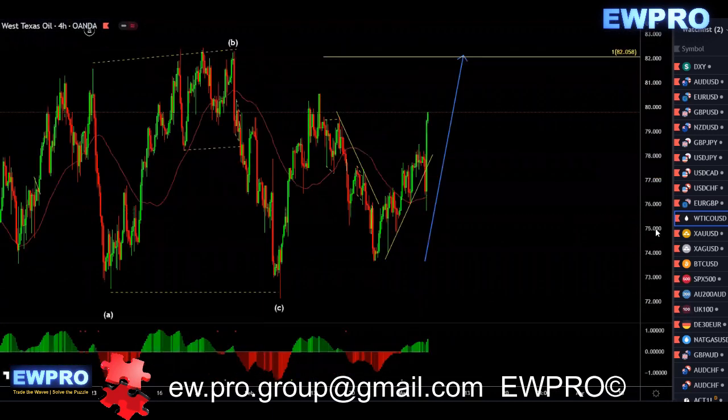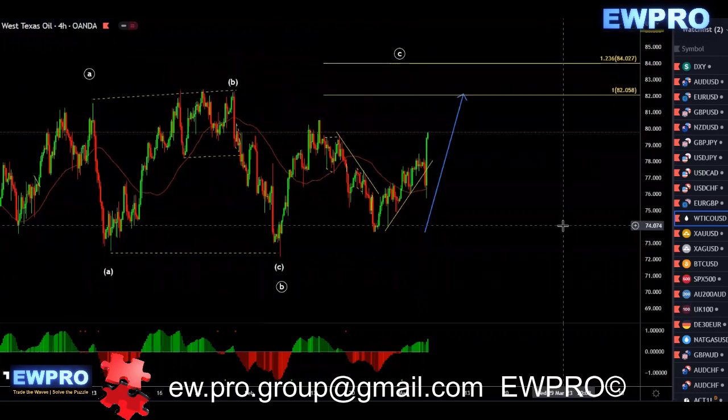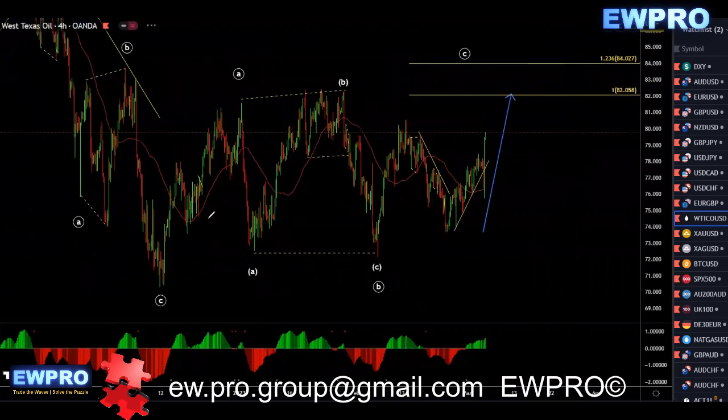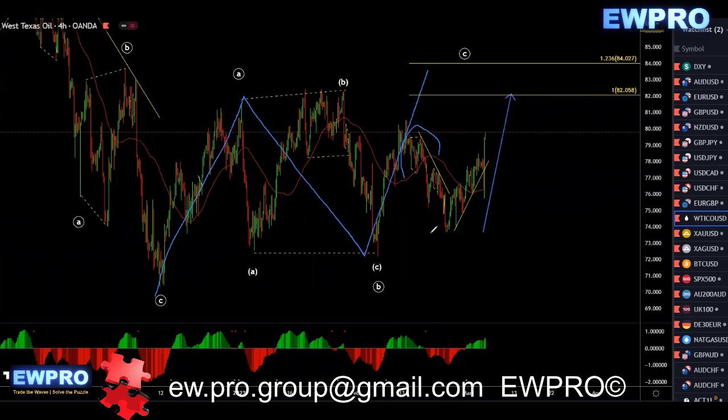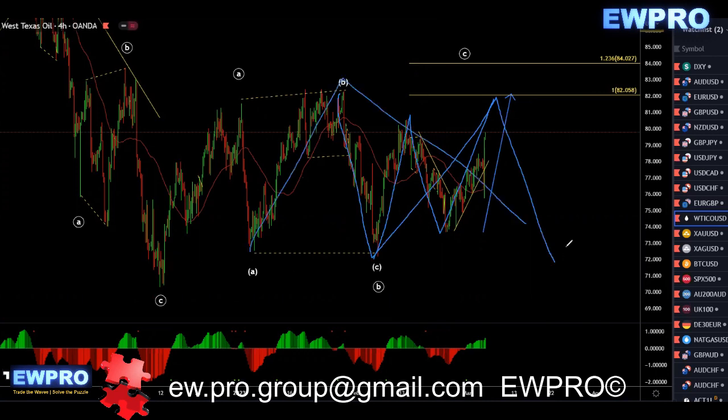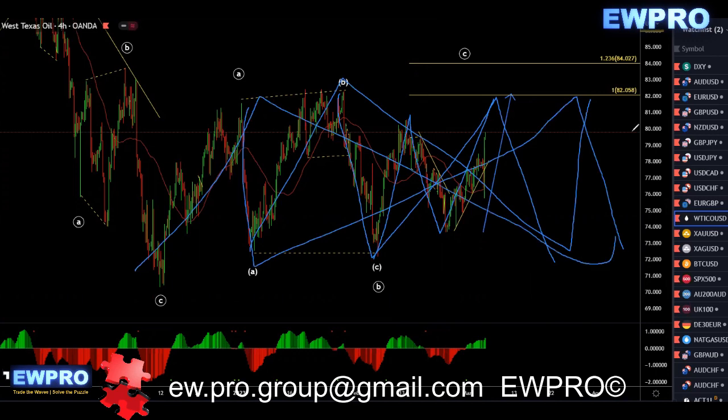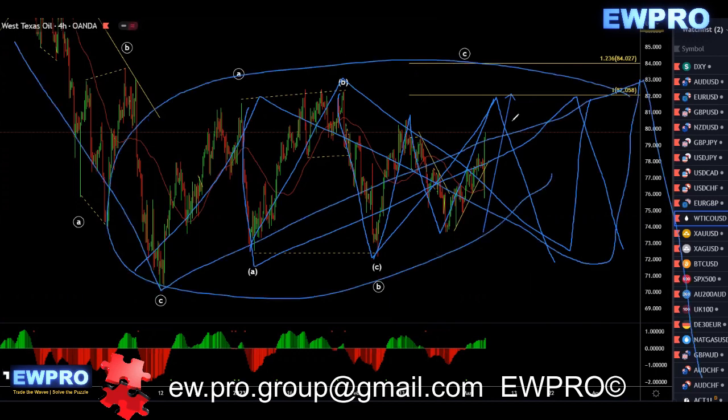You're really only scalping on the lower time frames. On the H4, looking for that A, B, C. Instead, it gave us this correction in here. So this can become more complex, an A, B, C, A, B, C, A, B, C before it falls over. You know, this may become very complex.